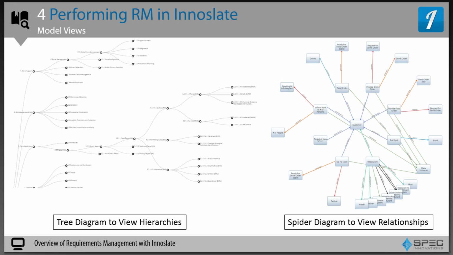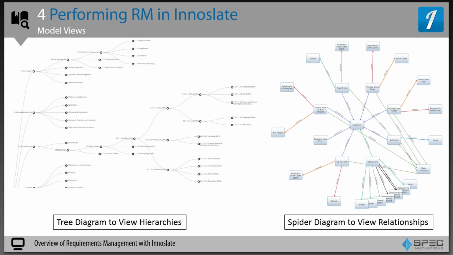But with the data that we have, you also need multiple ways to view it, and we have a couple diagrams that really focus on showing these kinds of things. The first is the tree diagram, and this provides you a great way to view large hierarchies. So for example, if you have a document that has 4, 5, 6 levels of decomposition, the tree diagram gives you the ability to go in and display and visualize all this hierarchy and really gives you a better understanding.